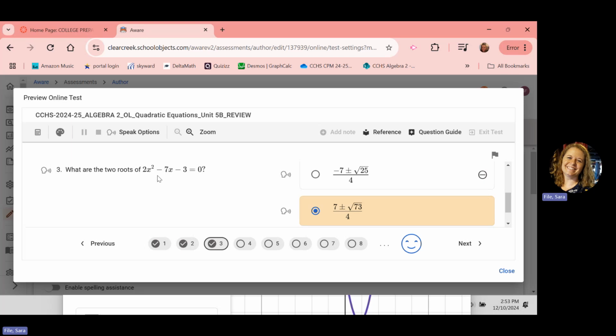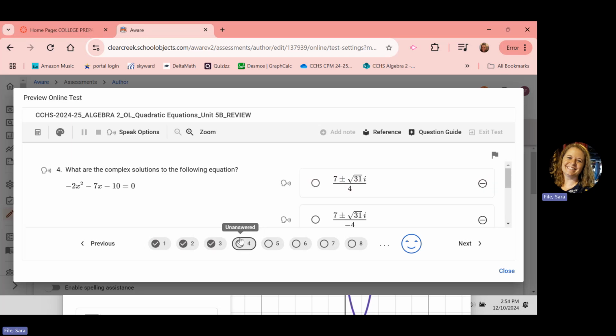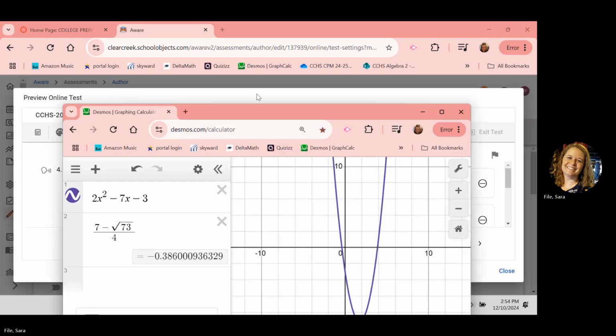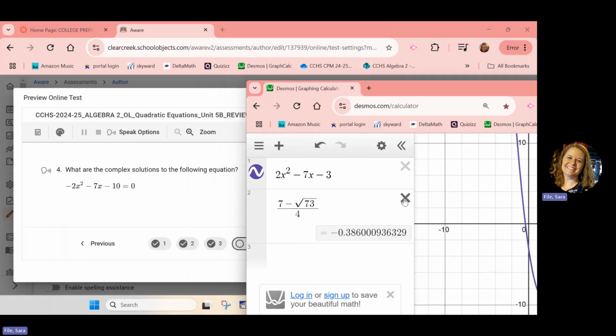And again, you could actually plug A, B, and C into the quadratic formula and simplify to get there as well. But when it's multiple choice, you can just work backward from your answer choices. So here's another one where all of the answers are imaginary, so I don't even need to bother checking. If it crosses the x-axis, it must not, if all of our choices are imaginary. So I'm going to plug in to the quadratic formula.